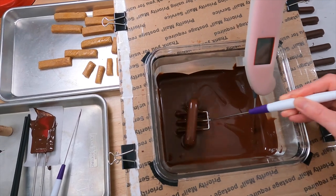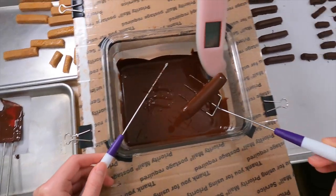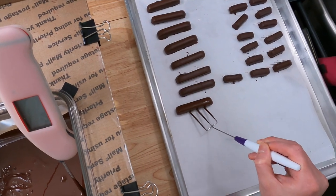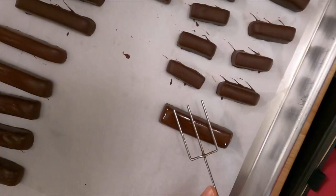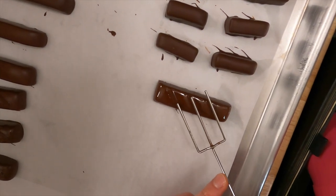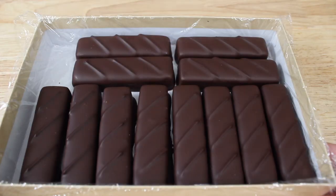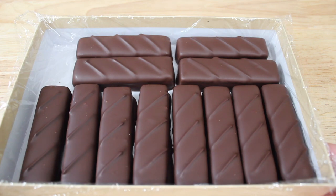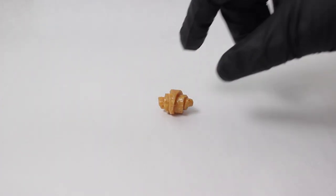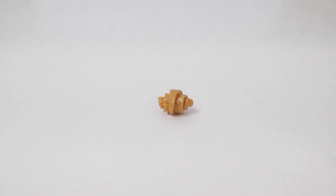Refer to my Three Musketeers video for instructions on one dipping method. Remember that sugar is hygroscopic — the chocolate coating prevents the sugar from absorbing moisture from the air. Before the chocolate sets, use your dipping fork to make a diagonal pattern on the chocolate surface of each piece if desired. Allow the chocolate to completely crystallize before handling. And since this is laminated candy, it would be a missed opportunity if I didn't shape some of the filling into mini croissants — I call these croissant crocants.